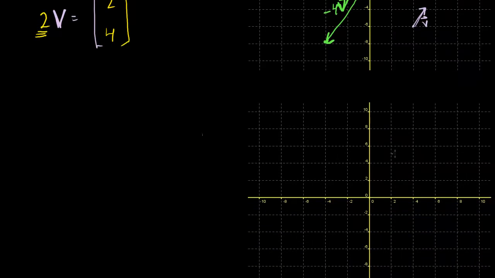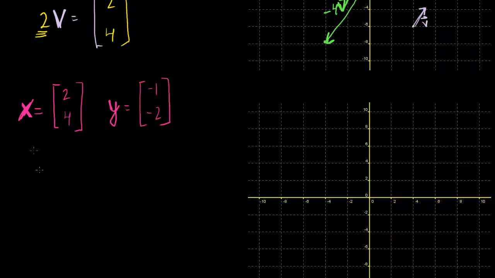Let's say my vector x, nice and bold x, is equal to, and I'm doing everything in R2, but in the last part of this video I'll make a few examples in R3 or R4. Let's say my vector x is equal to (2, 4). And let's say I have a vector y, make it nice and bold, and that is equal to (-1, -2). And I want to think about the notion of what x minus y is equal to.